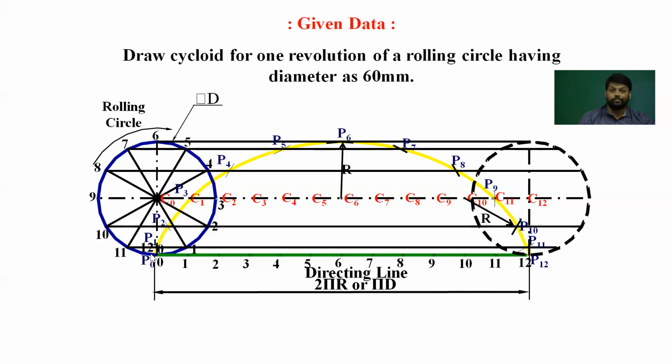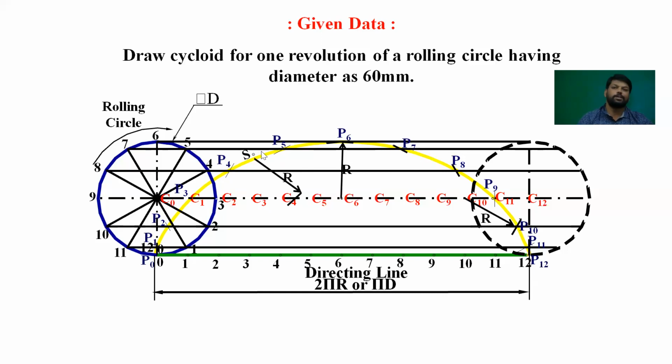Now, when the circle rolls over here, the point P changes from here. That means when it reaches half revolution, it reaches the top. When it again comes to the end, it reaches the bottom point. So when you connect all these locus points, you will get the cycloid. Now, to draw the tangent and normal, you need to find a point on the cycloid where you need to draw the tangent and normal.